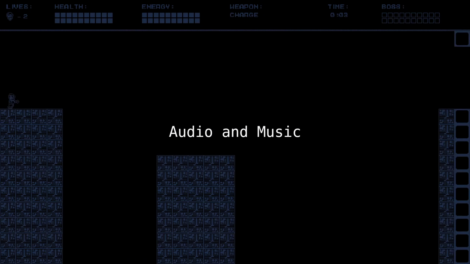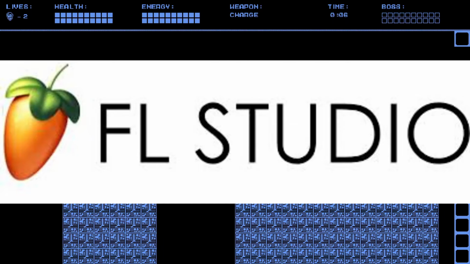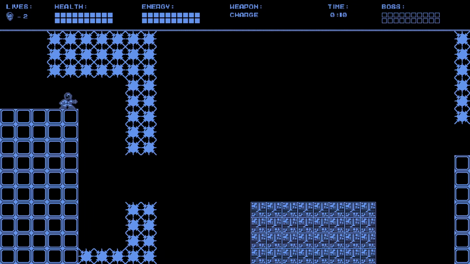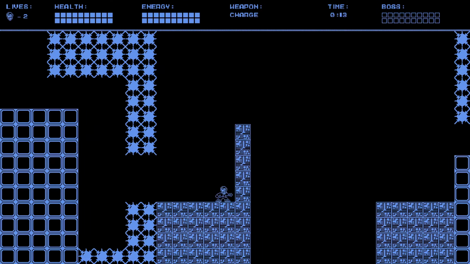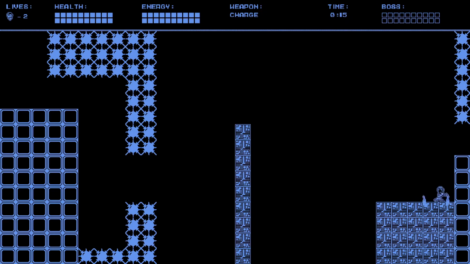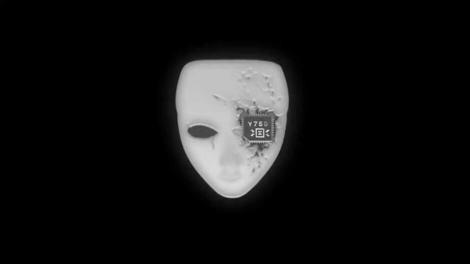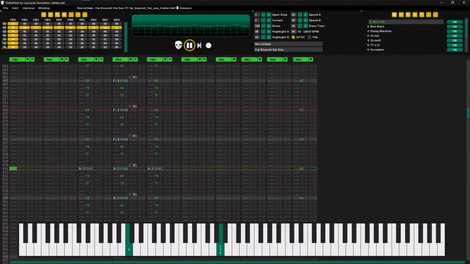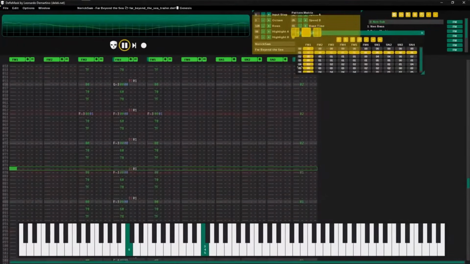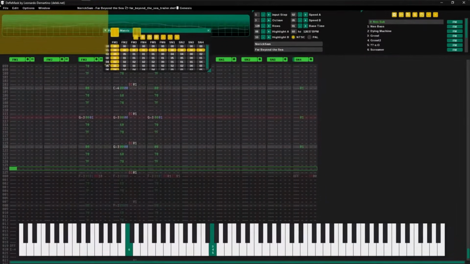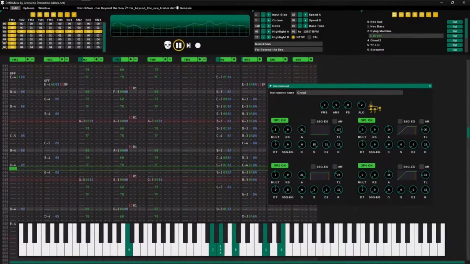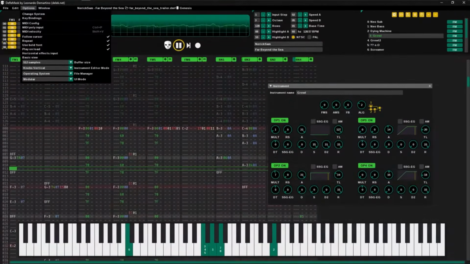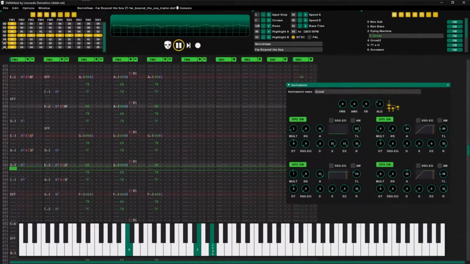Now, the next place where I spent money was my music creation tool. I already have a preferred DAW where I make my music, and originally I'd acquired some free VSTs, and I attempted to get that Sega Genesis sound. However, I didn't like the end result, so I did some more digging, and I found a tracker called Deflemask, which allows you to create Genesis music, like actual Sega Genesis music that can be played on the Sega Genesis. All the music in Hand Cannon was composed with this tool. Deflemask can be found on Steam for $15, but I bought it on itch for $10. Though just be warned that the default sounds are rather limited, so you'll need to learn how to create your own instruments or locate some that you can use online.